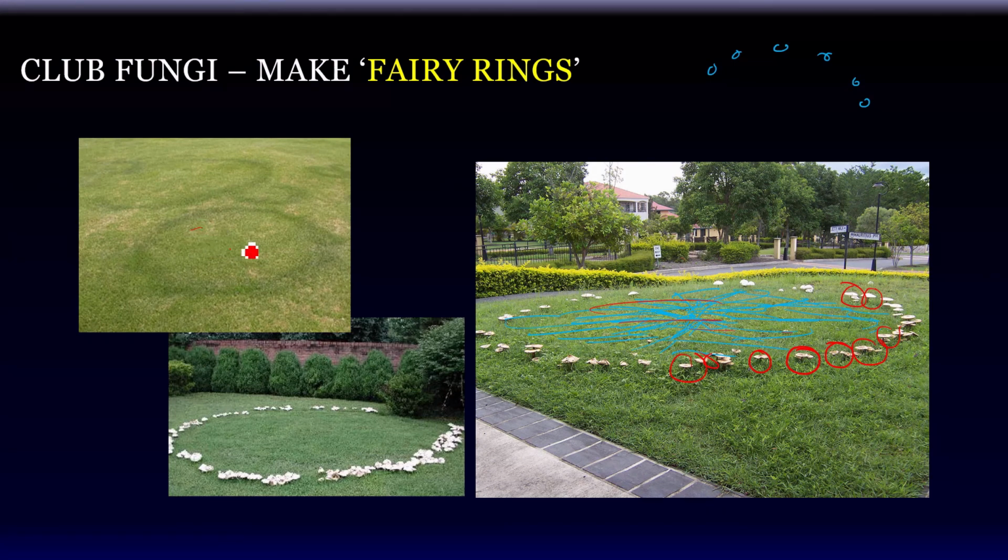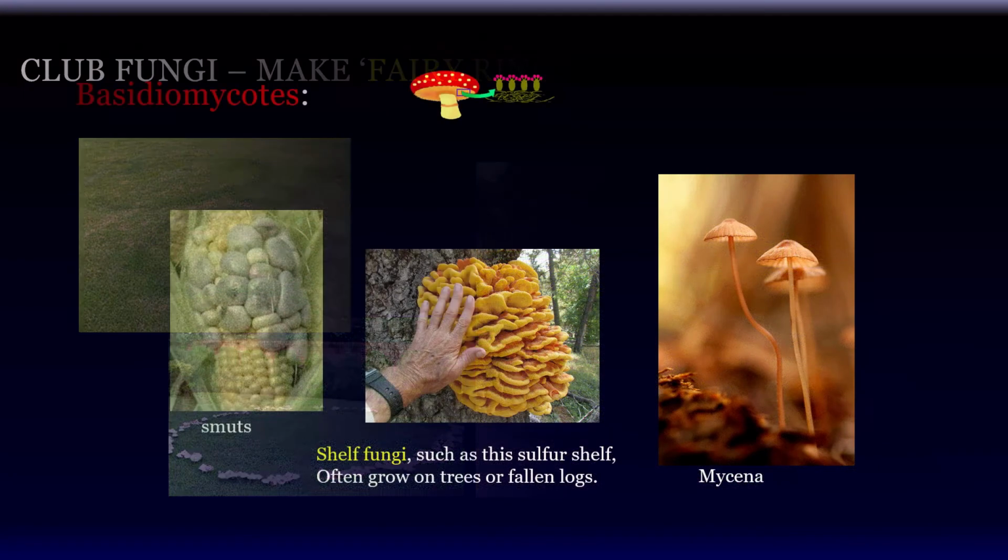Before these are born, it starts out like this. So the fungus is growing like this. And you'll see at the rim of it is the healthiest mycelium. That's where the grass is green, because of mycorrhizae, because the fungi is cooperating with the grass. So the grass is actually benefiting from the increased surface area that the fungi are providing. But when the fungi are dying, they produce these rings, and they produce the fruiting bodies in these rings because that's the extent of the roots of the original fungi.